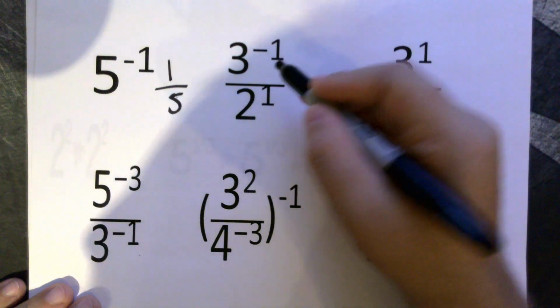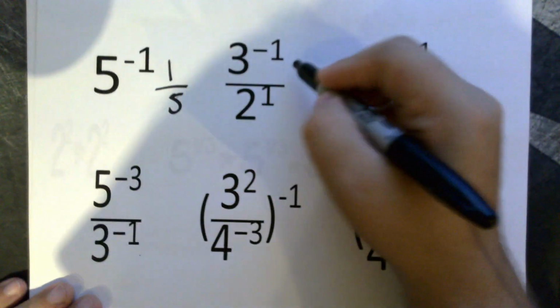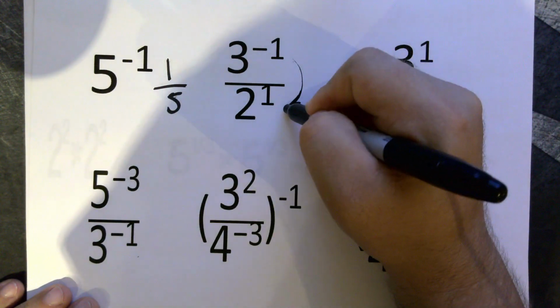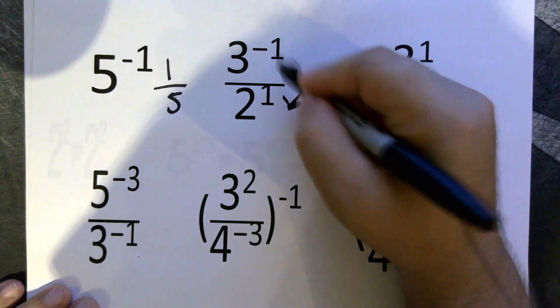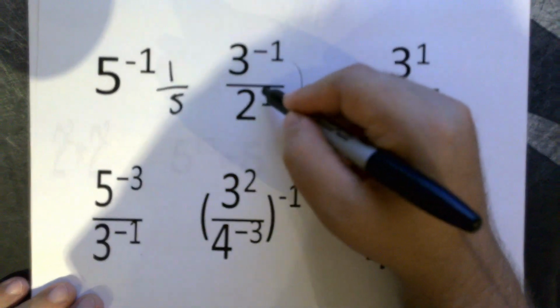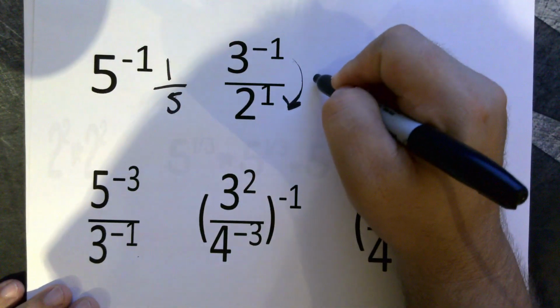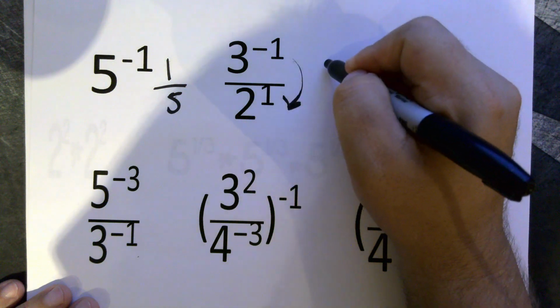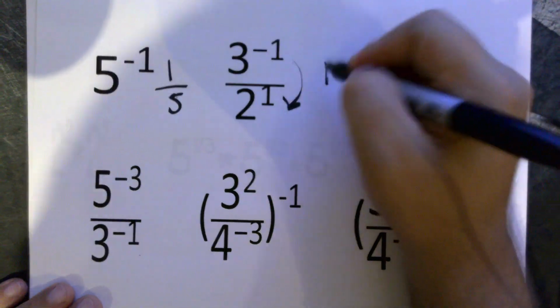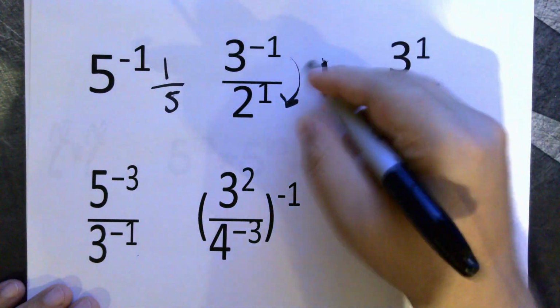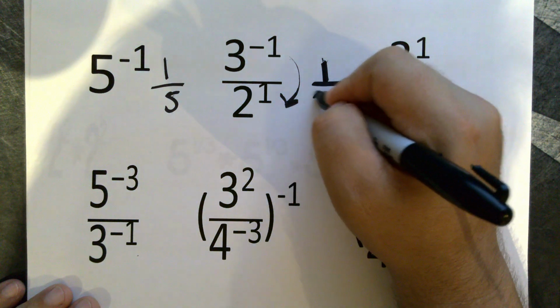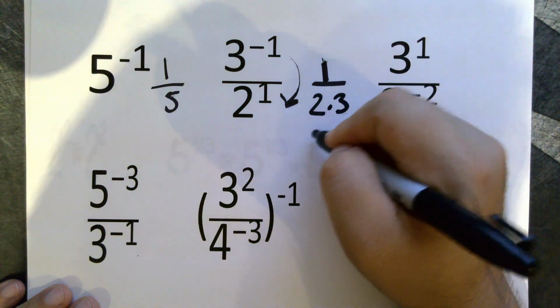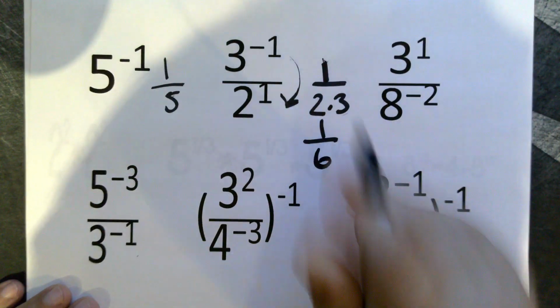So we have another negative exponent here, and so he's just going to come down. So we're just dividing this by 3, but it's already being divided by 2. So what do we do here? Well, there's nothing on top, so it's an implied 1. And then on the bottom, it's going to be 2 times 3, which is 6.